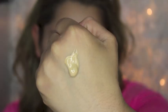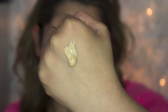I'm just going to pump some of the product out onto my hand, and right away you can see that it's a little bit thicker than some of their other foundations. Yeah, I think this color will be okay, so let's just go ahead and get into it.